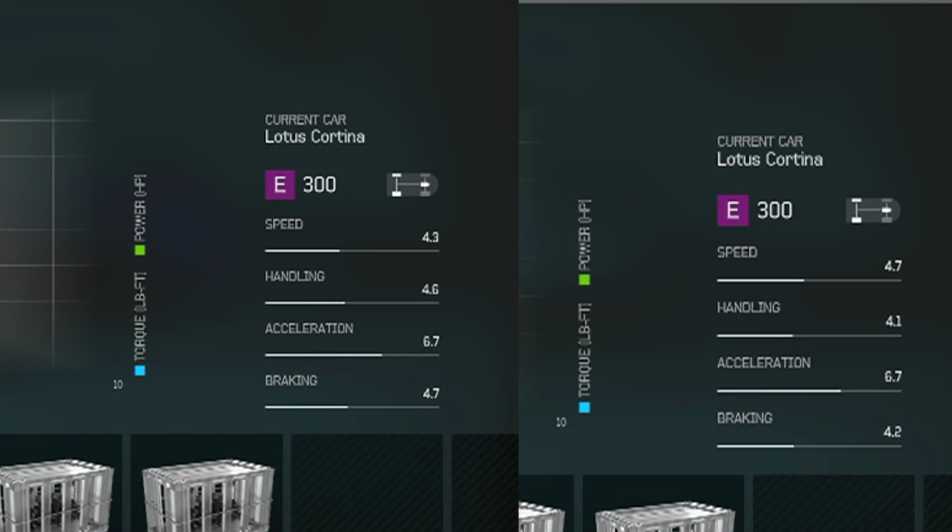So with the speed, it's only a 0.4-point difference. With the handling, that's 0.5 points. So you're getting into some serious numbers here, where you're halfway to your next full point, and that's going to make a significant difference. The acceleration is exactly the same, 6.7, 6.7. So there's nothing different between the two cars in terms of the acceleration, but then if you look at the braking, I've got 4.7, and the computer, the way they've done it, has got 4.2. So again I've got a 0.5 point difference between the two.